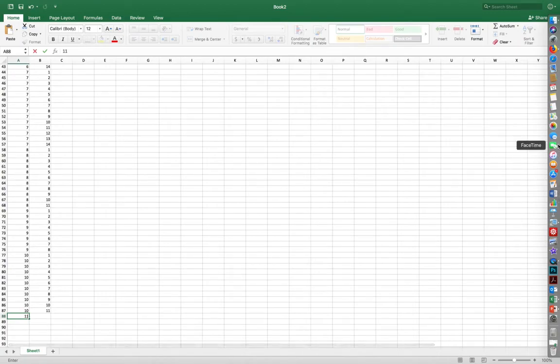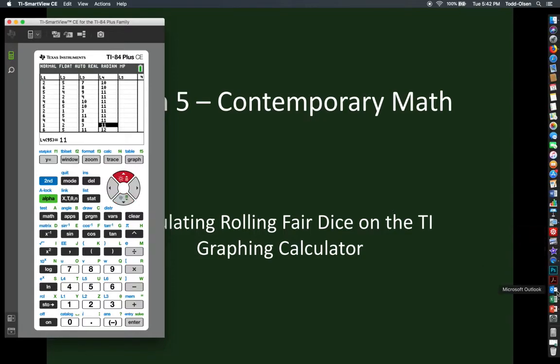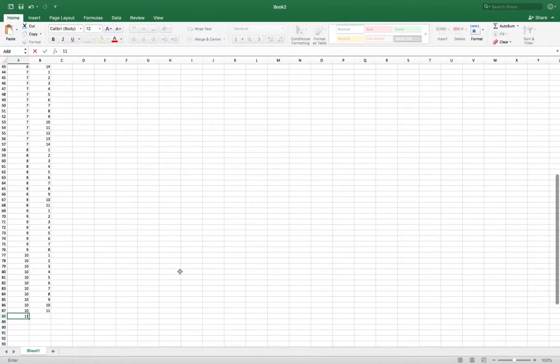Because how many would we expect? That's part of the activity, to figure out how many tens we would expect out of 100 rolls. I'm going to let you think about that for a little bit. I'm not just going to tell you the answer right now. So let's see, 11, how many of those? 1, 2, 3, 4, 5, 6, 7, 8, 9, 8 11s. So again, more 11s than we would expect.